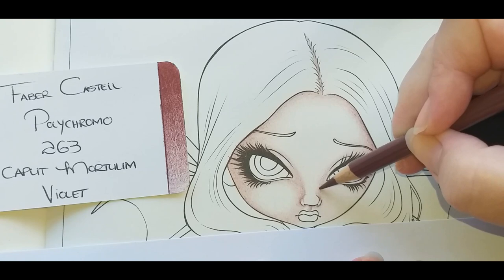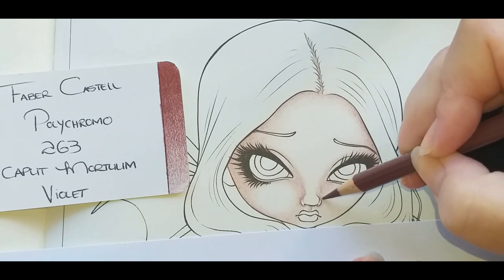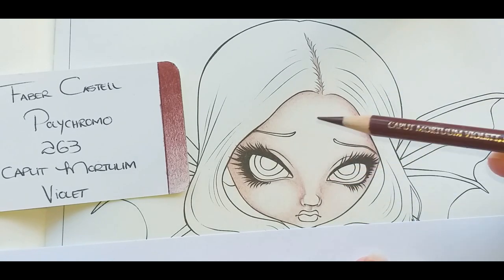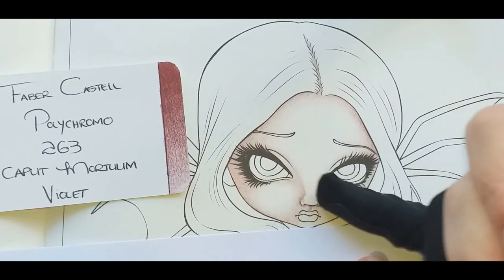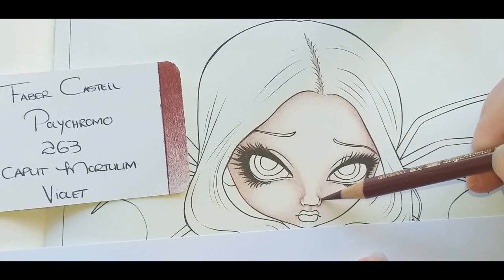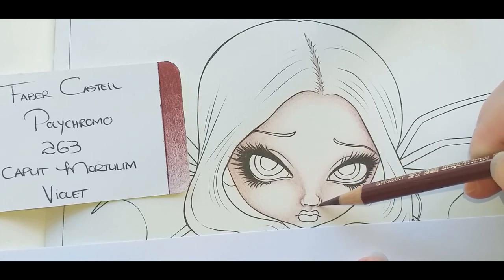Do you also do that where you feel quite social and then there's parts where it's intense concentration? Because the paper is not so smooth here, not accepting the pigment so nicely, it just requires extra concentration there.